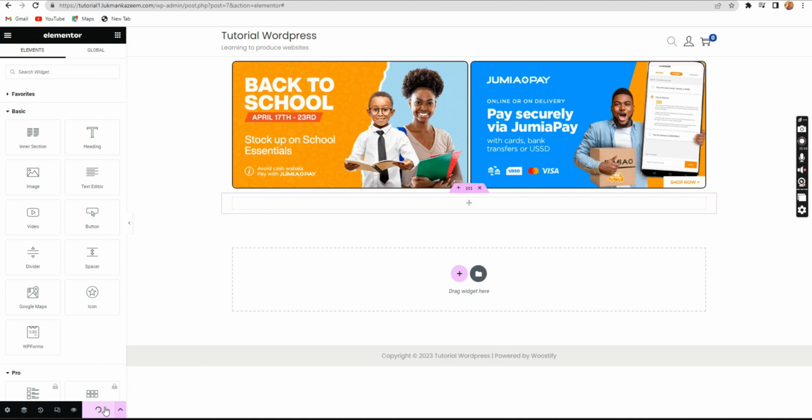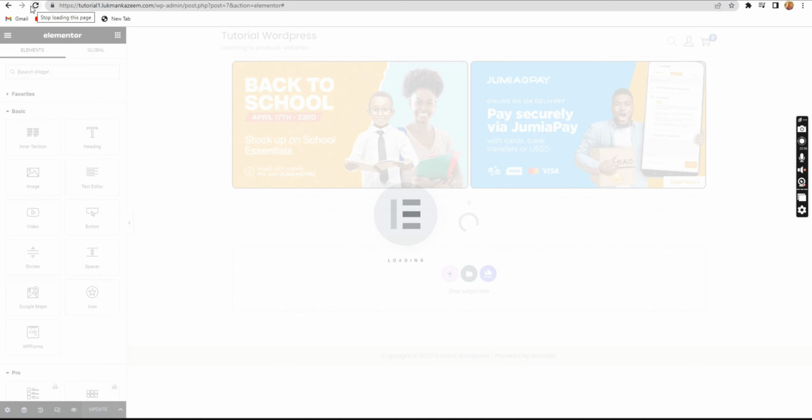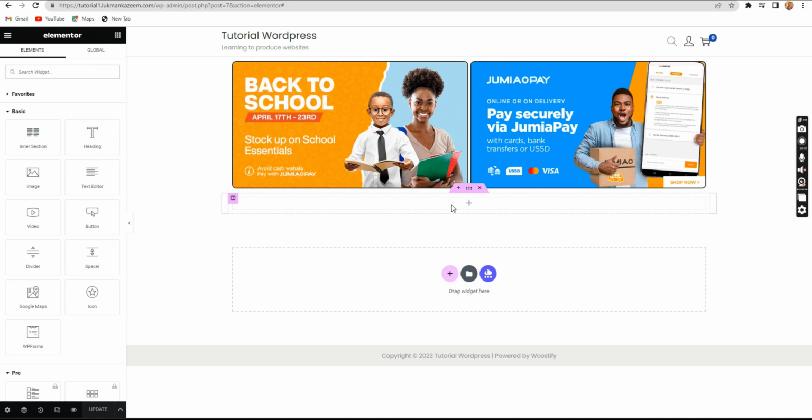So let's go back to our page builder and update first to save our last step. I don't remember what our last step was. Let's refresh this page so that the add-on can show on this page. Because we've added the add-on, if you go to this left side, since we are not clicking on any section, it will show what we call elements. This is Elementor, so it works with elements. By default, it will open the basic one for you.